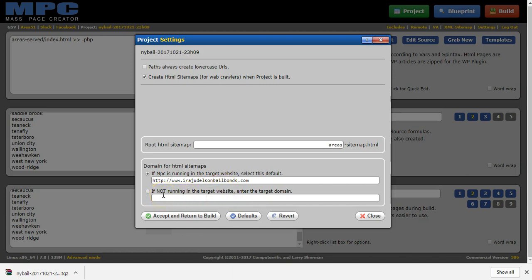I'm using it on an A2 hosting reseller account, which, believe it or not, is the best shared hosting I've ever seen. I have a WP Engine account with a bunch of sites on it, and A2 is better than WP Engine in my experience. So I'm actually about to move all of my sites from WP Engine over to A2, and I'm going to save a bunch of money doing that. And it's faster. In my opinion, I think it is just as fast, if not faster, than WP Engine.